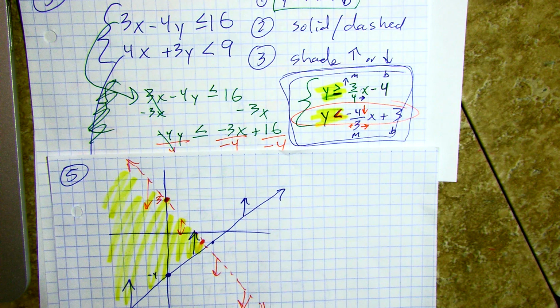Because I know I'm depositing this $60, I know I'm adding $60 each month. So if I'm making an equation, remember that we have a rate of change and we have our initial value. So for 13a, all we have to do is plug in our rate of change, 60, and our initial value, 575. And that is our equation based on how many months. If I plug in 1 for x, that's 1 month, I'll have $60 added to my original amount. If I plug in 2 for x, that's 2 months, it would be 120 added. So 10 months, I'll have $600 added to it. Okay, so this is all we had to do for A.